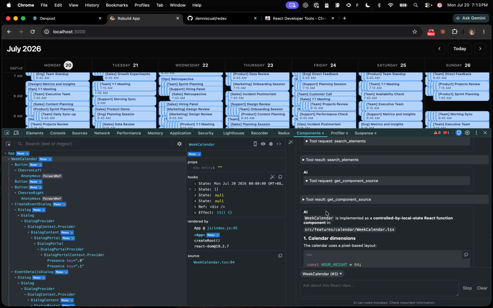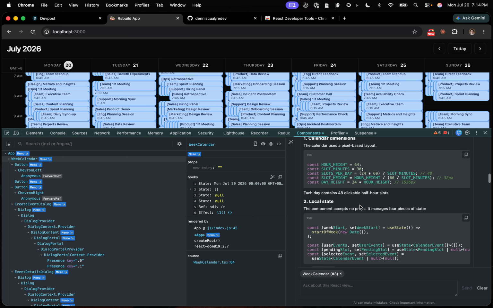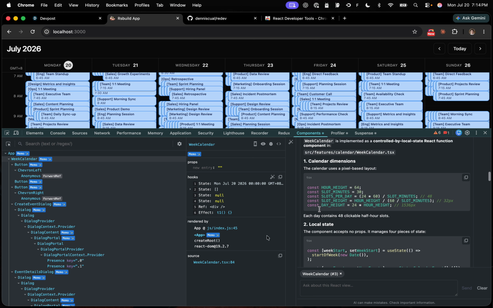So how does this chat get the component source? Through this. The RDT already tracks the source file of a component. So in theory, the extension can download the bundle, get the source mapping if there is a source mapping URL on that bundle, then download the source map and reconstruct the source codes. On the fly, it can reconstruct the source codes based on that information. So this is very important. We leverage that file path here, and that's the reason why it knows or gets the component source.